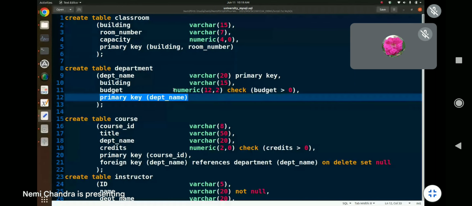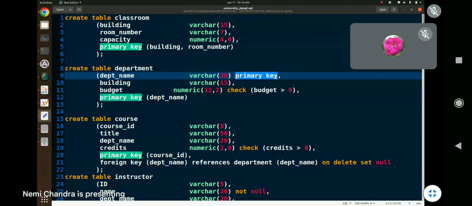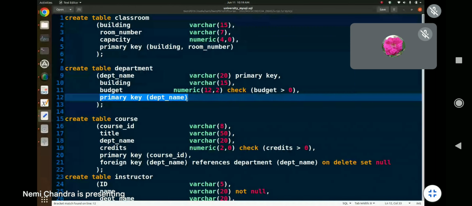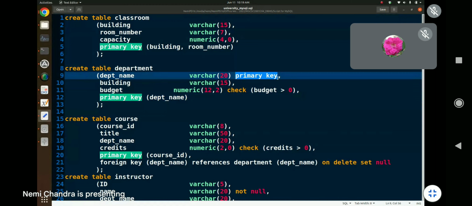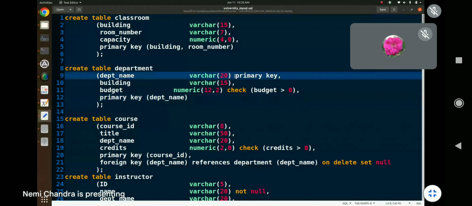But defining it this way is possible only when your primary key has a single column. If your primary key includes more than one column, then we have to define it as a table constraint. When your table has only a single column as the key, you have two choices; both will work.